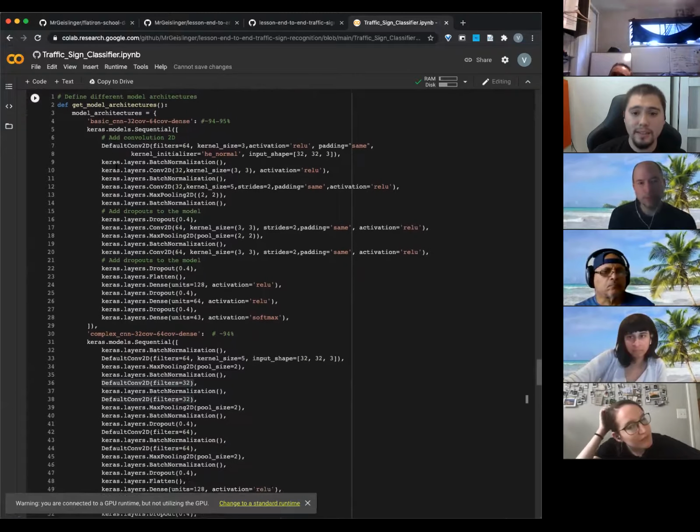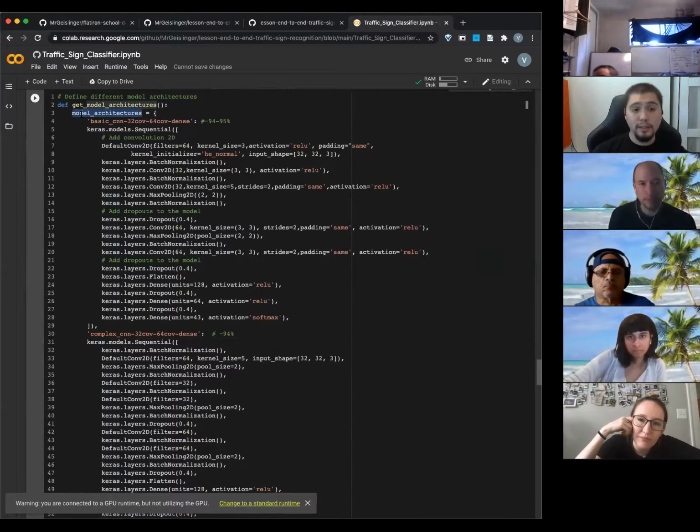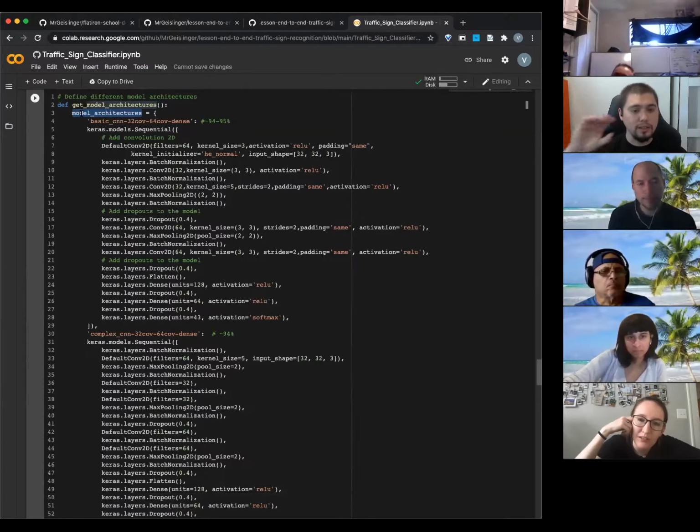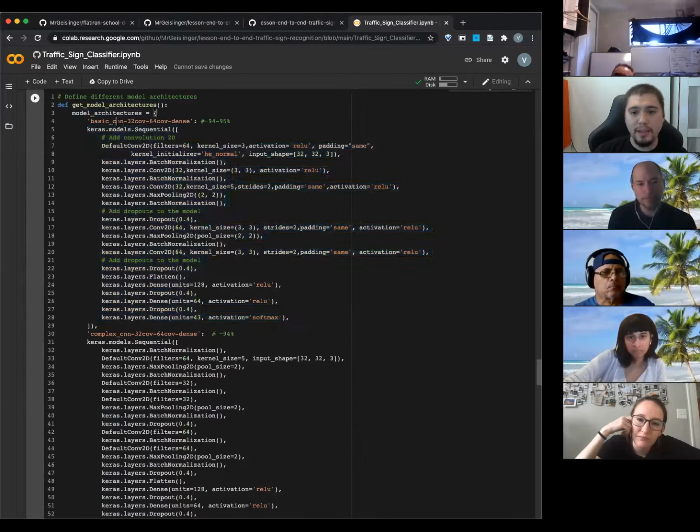And so the rest of this now is like, all right, let's actually build some model architectures. In this case, I built, you don't have to do this necessarily, but I like to confine things into nice methods where I can just call them, change things in this method, and then use the same methods over and over again. So in this case, I have this model architecture here, which I call basic CNN, and I put a little label here so I know what it's doing. And I put a little comment here because I found it's about 94, 95% accuracy.